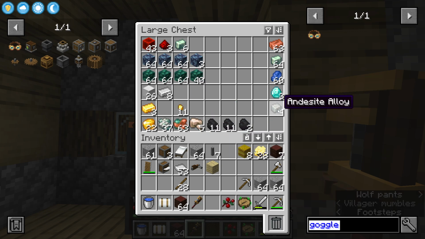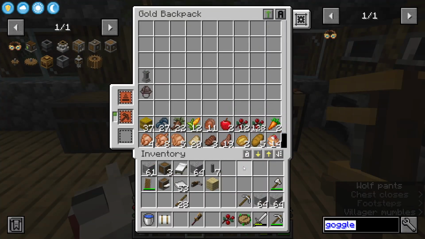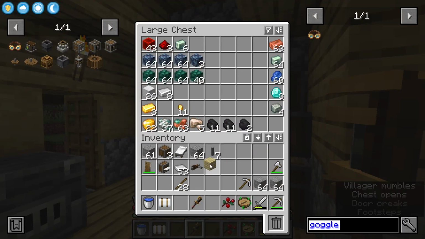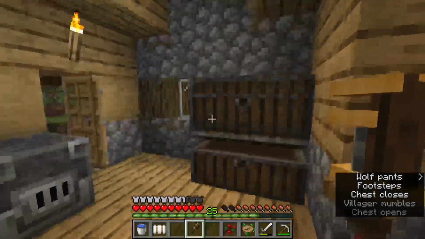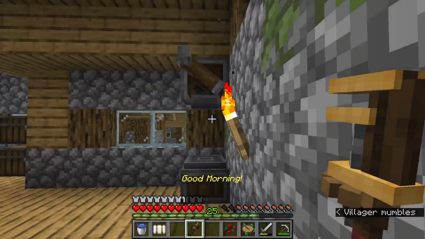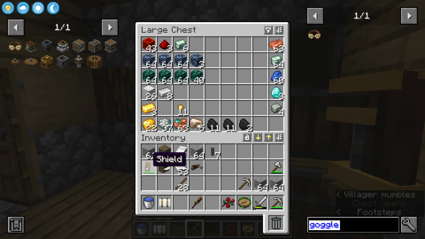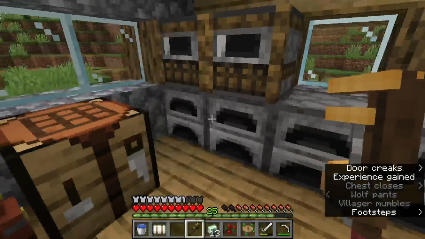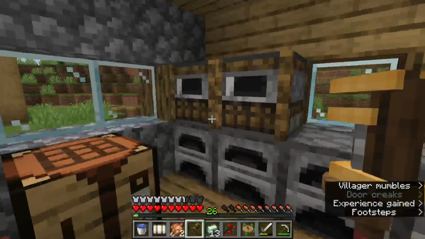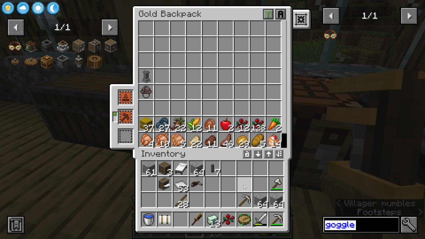Alright. Well. Put this wood up real quick. That sapling right there. That in there. Then we'll sleep. Made an achievement bonk. Alright. I put that shield up too. More zinc, food. There you go. All the food is up there.